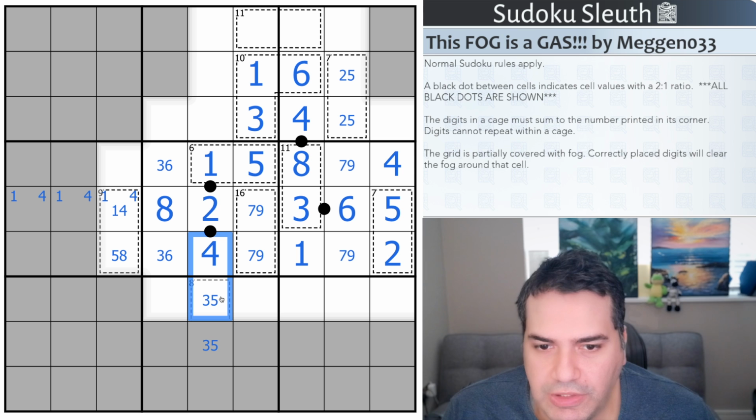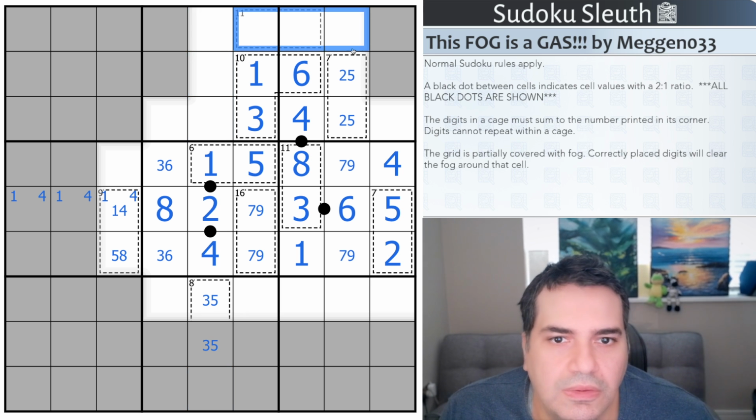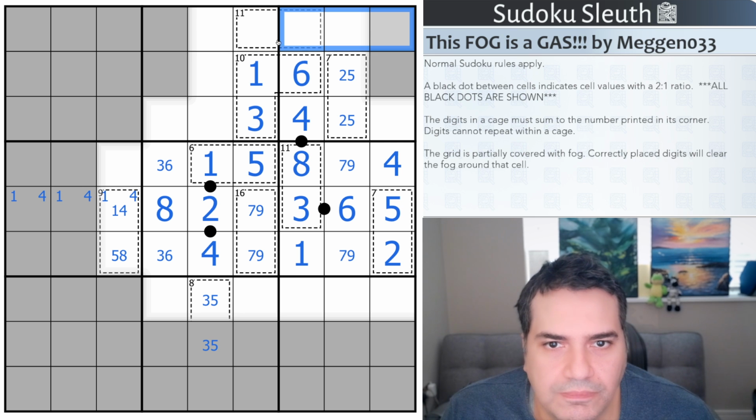Sadly, we only have negative constraints for the black Kropke dot, so it doesn't really help us. And these cells, I'm sure we can probably figure out what they are, but let's take a look in here for a second first. So 11.